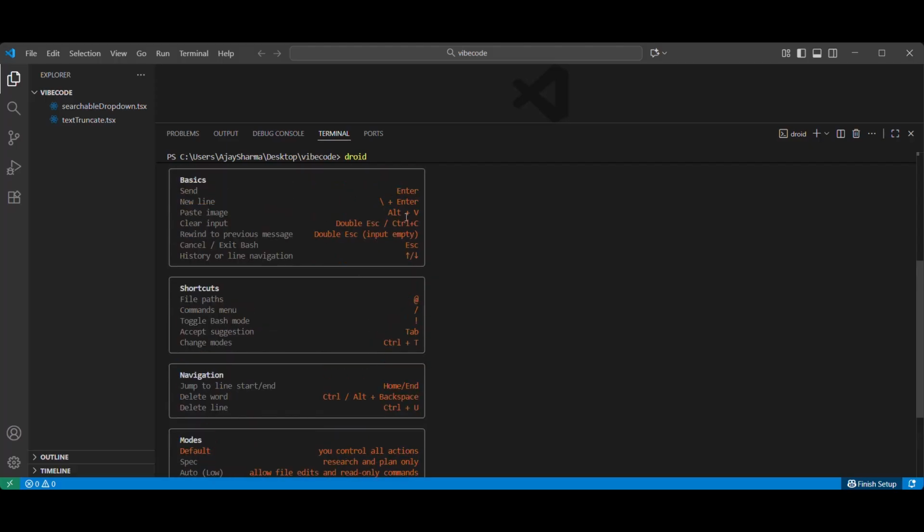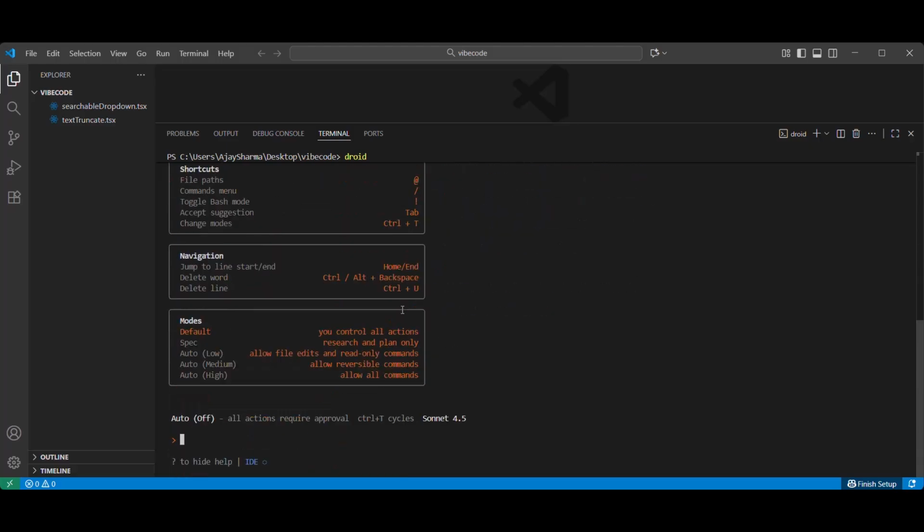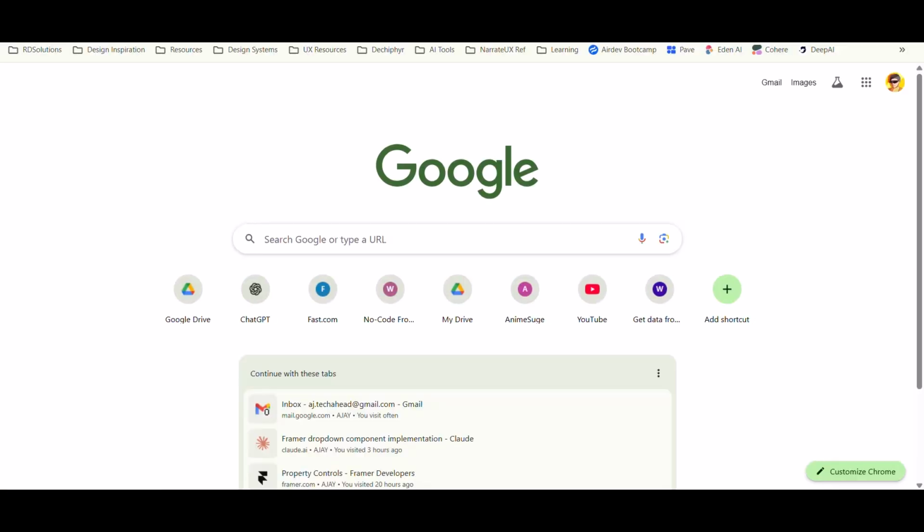So I was looking at send, enter. Okay, I think the shortcut was, okay.